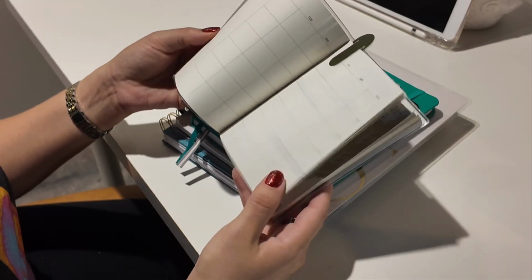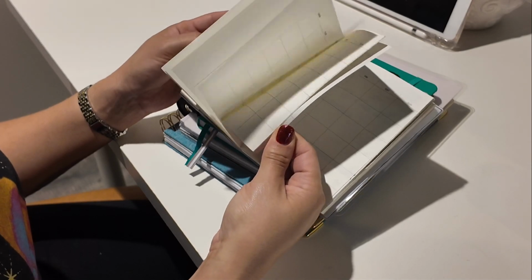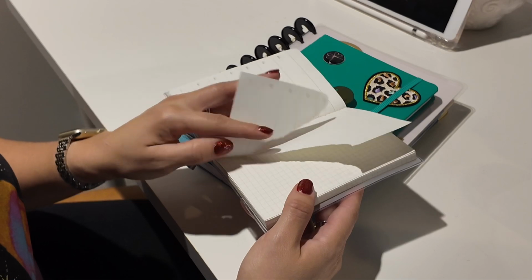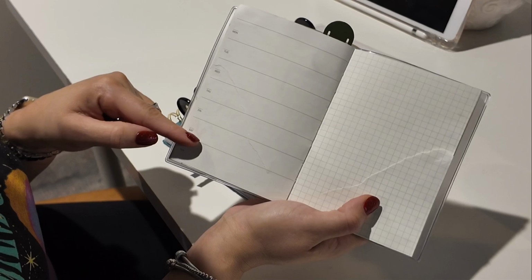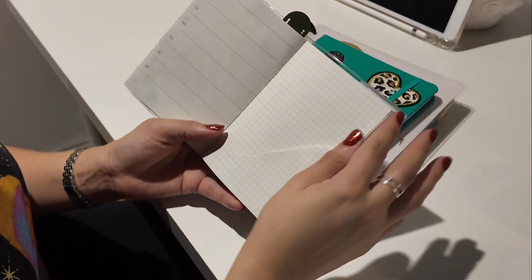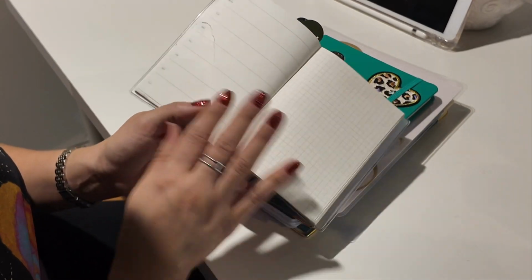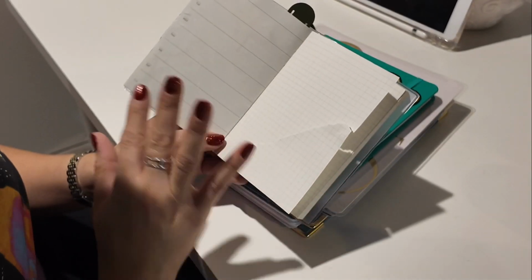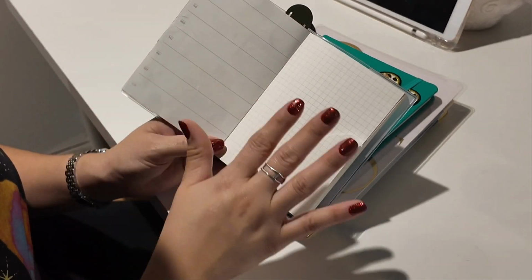So what I really like about this, again, you have your monthlies right up in the front, and it's enough for 15 months up there. And then you go into your weeklies, which, I accidentally ripped this page, but look, it's like this. You have your full week on one page, and then you have a grid sheet on the opposite page for any listing, any journaling, decorative elements, whatever you want to do on this side. You have free reign to add little fun elements, whatever that may be. You have space on this side of the layout to play around.